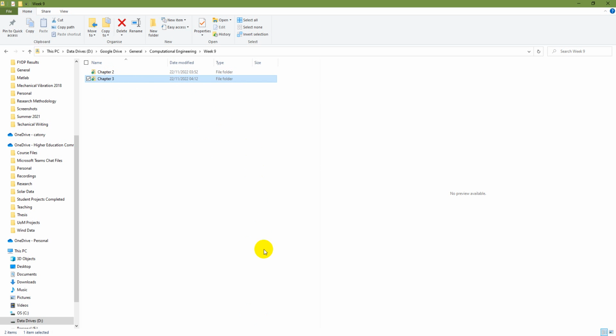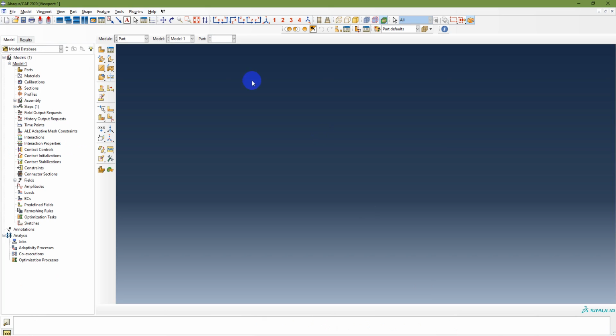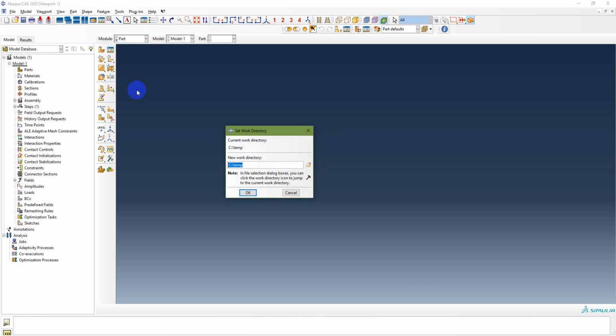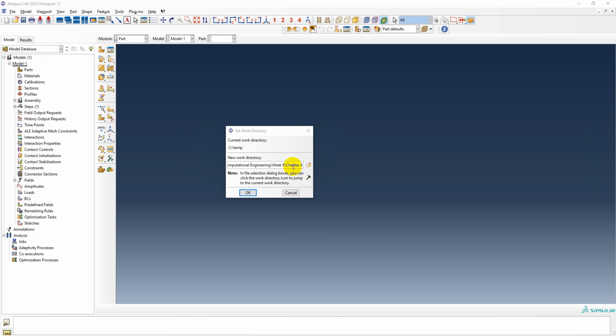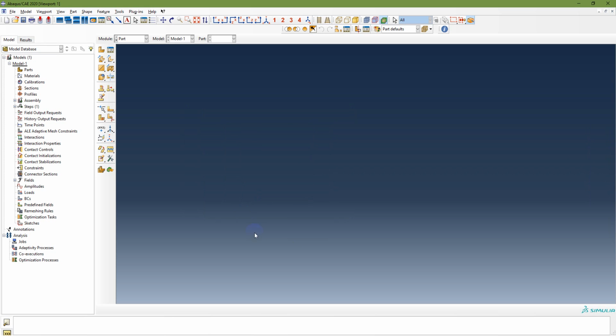So I'm going to save in chapter 3, and for that you need to go to Abaqus file, set work directory, and here you can simply link your folder. So that is where you want to save all your data.